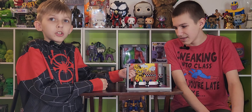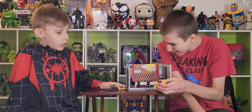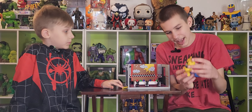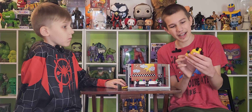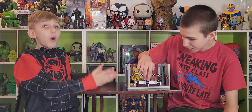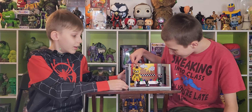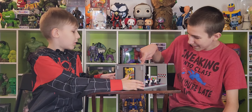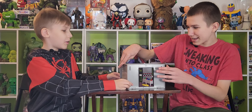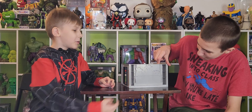We're gonna put this in our storage room — we're gonna put this one on the broken jaw end. I like this too, this is super cool. The set looks really cool, and the figure looks pretty cool. I still think they should've made it with black eyes, just like in the game. But besides that, this is so cool! Everything in it is cool, the background is cool. There's a sticker there that's messed up, but it's cool.